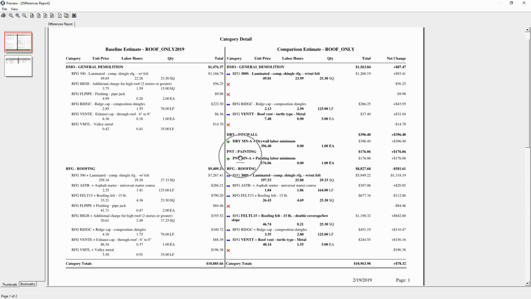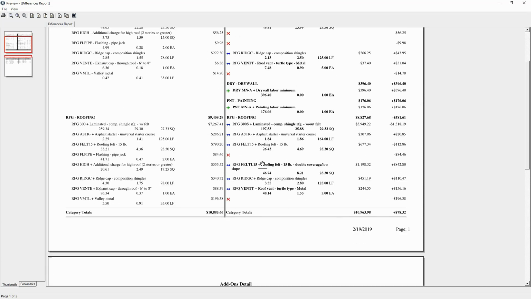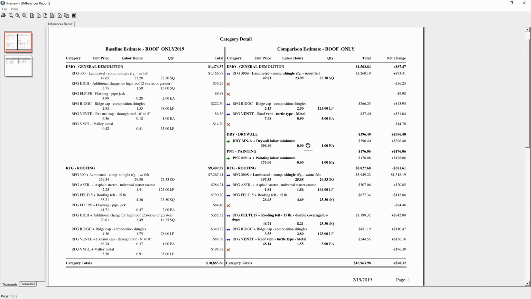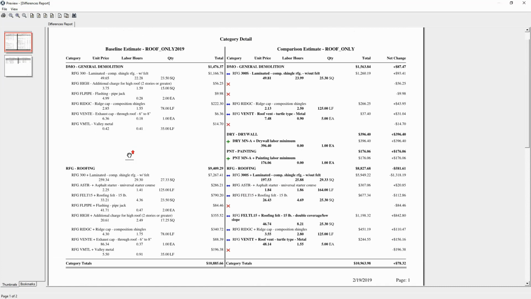Here I added, there's some drywall in this estimate that's not over here. So that's why you see the plus signs. So after you look at a few of these, you'll kind of get the lay of the land and the feel for it. But you can see here, it's telling you you've got some differences in quantities. That's in the roofing. And some differences. So the DMO is going to be your removal, guys, because I have the R&R, the flashings, the pipe jacks, and everything. So that's where you've got the DMO that's coming off the roof. And then you've got the put back down here. So just to kind of clarify what's going on, you see DMO versus RFG. That goes into this report here. That's why it's splitting it out.